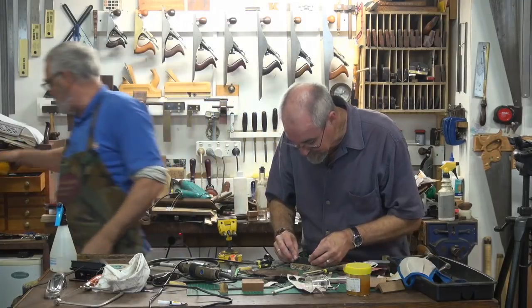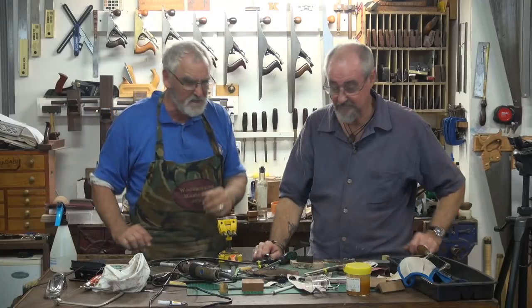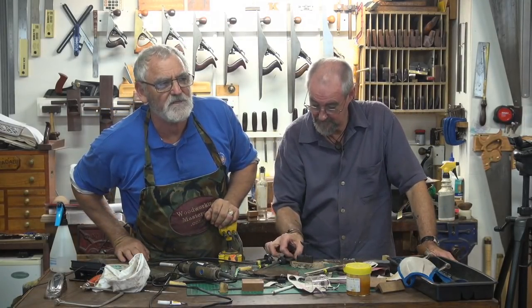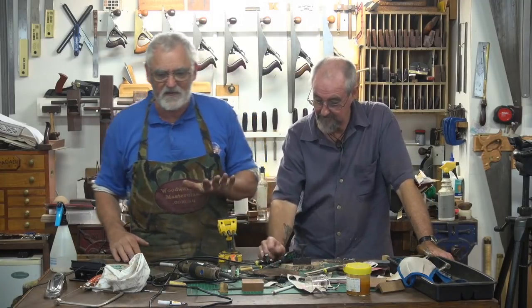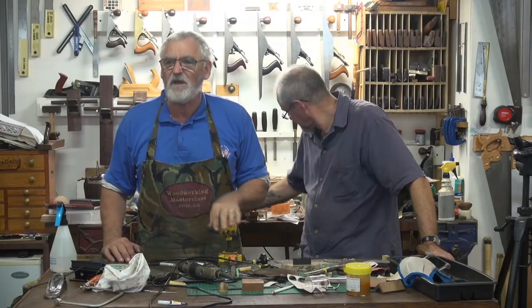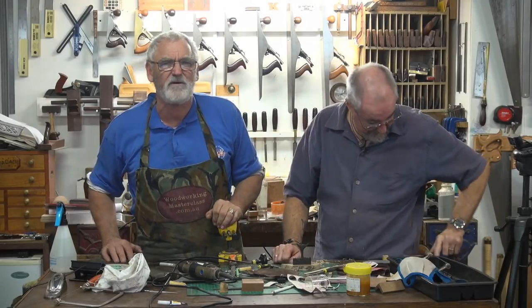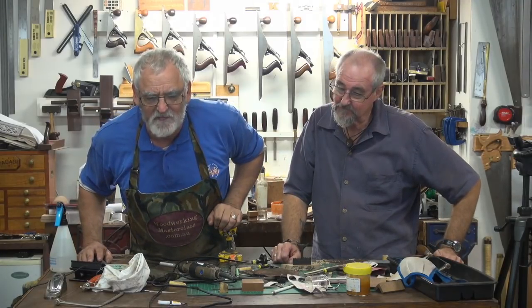You can buy, I think, is it Superior Tools make a number one? Lee Nielsen makes a number one. I think there might be someone else that does a number one as well, but that's a fair dinkum Stanley number one. It's not that old, about 1935, 1940, something like that. They stopped making them about 1942, I think. So I'm sorry if I came in halfway on that conversation.